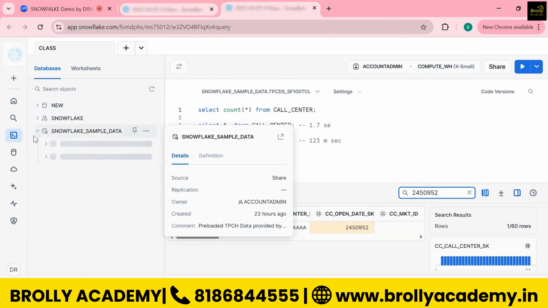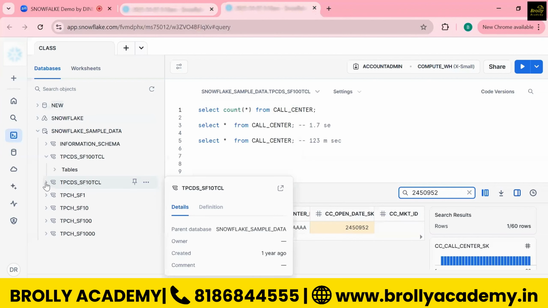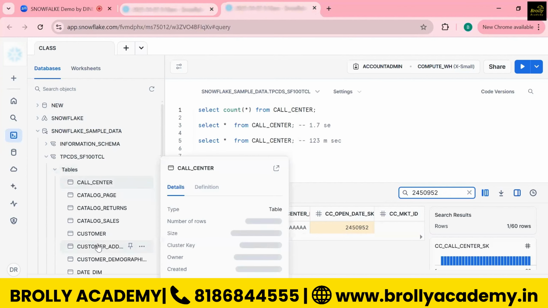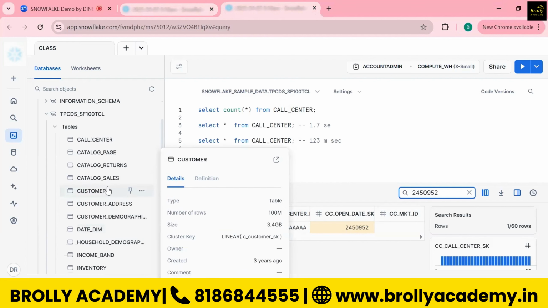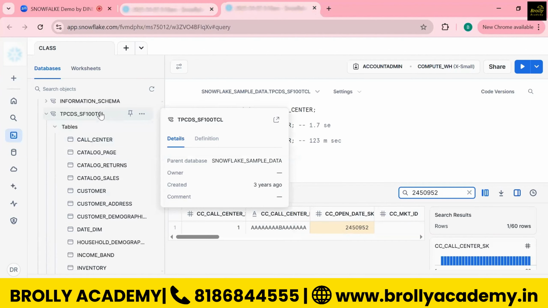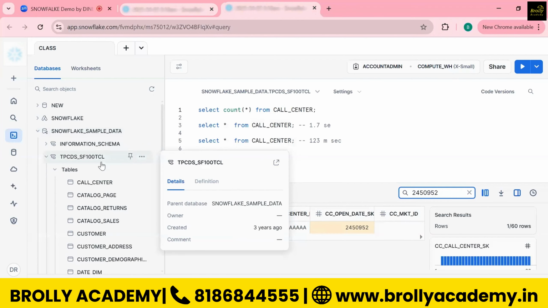Now within each database, you can see different schemas, right? Within a schema, you may have tables. For example, let's assume any bank. The database is the bank name, and within it you have schemas.